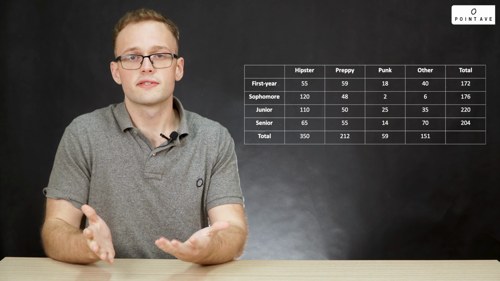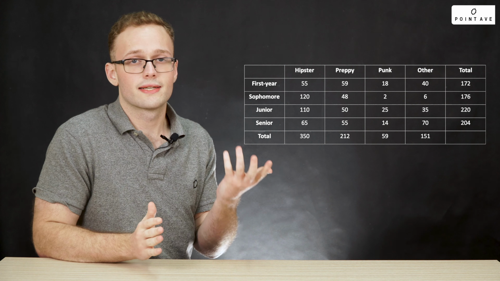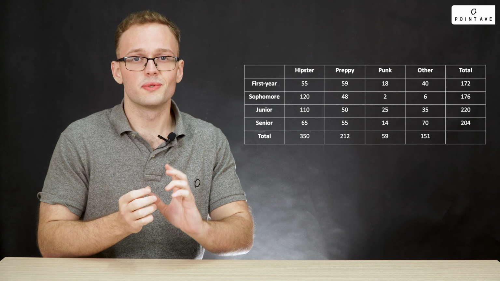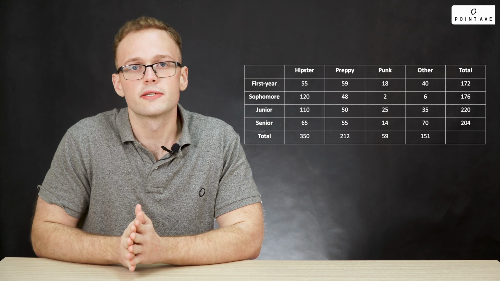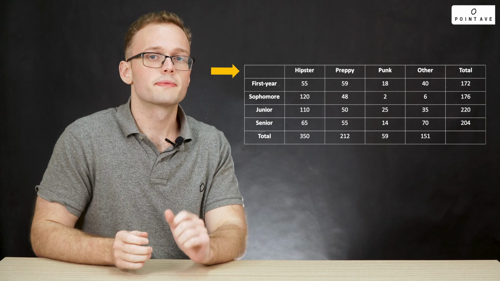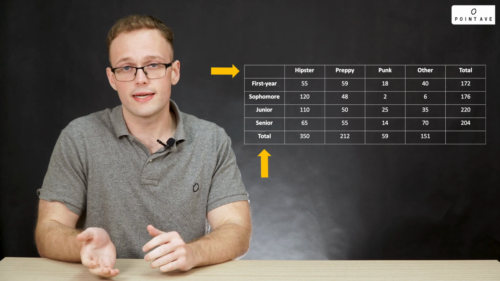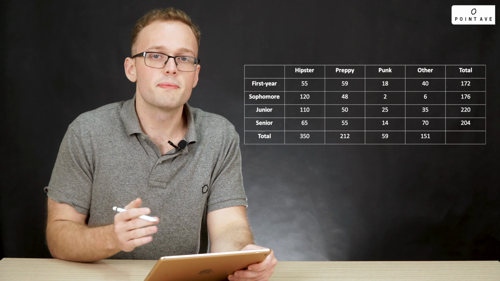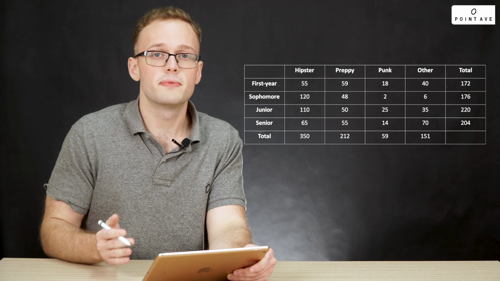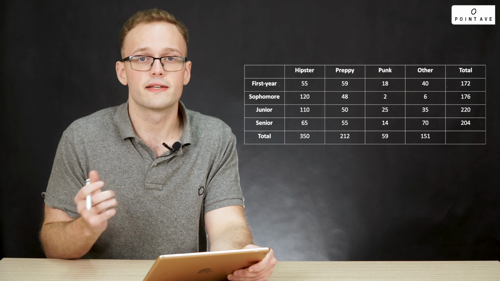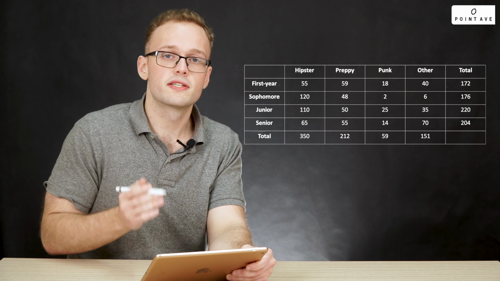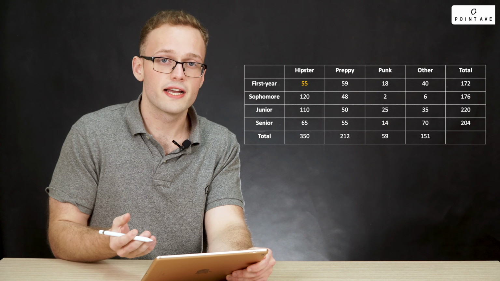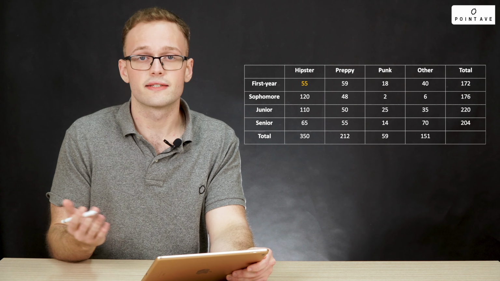Before we can start answering this question, we need to understand what we're looking at in this table. This is what we call a two-way table, which is just a table that holds two variables of information. Though unlabeled, one is personal style and the other is class year, as we see there. The numbers seen in the table correspond to the number of data points corresponding to both the row and column of that number. For example, if we look to first year and hipster, we see that there are 55 students who are first year and hipster.